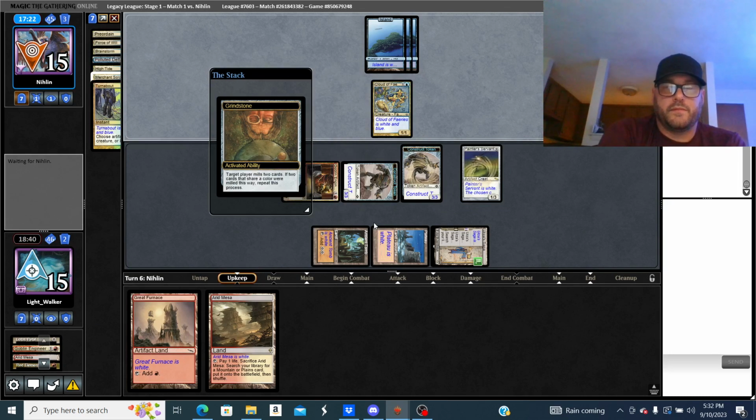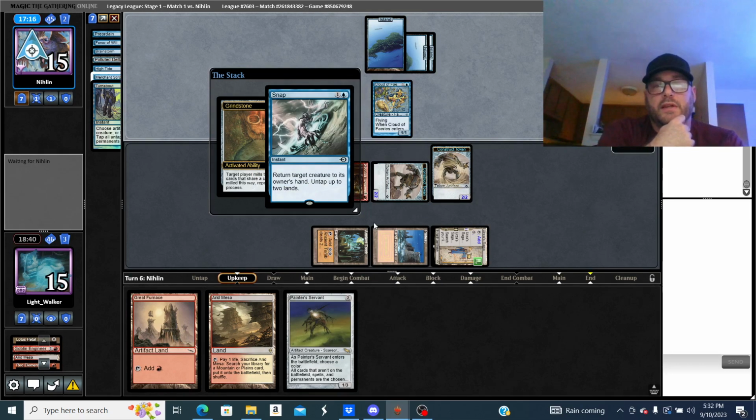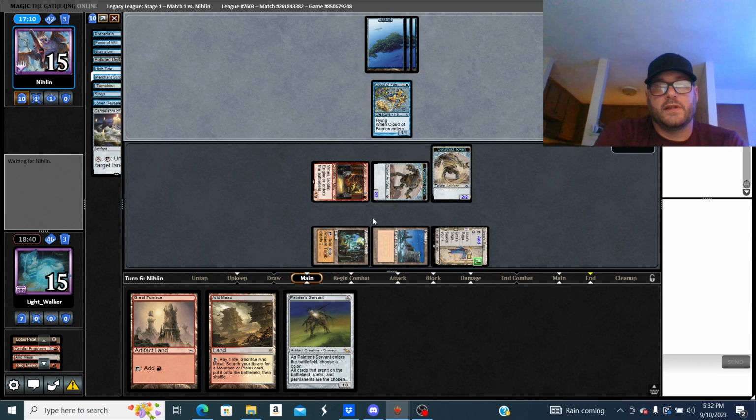Snap. The fact that this card untaps 2 lands is kind of ridiculous, but he has Mind's Desire in his hand, and I got rid of my Grindstone, which is kind of wrong. I think I can win though. I can Weld out for. I should have anything I can at this point.